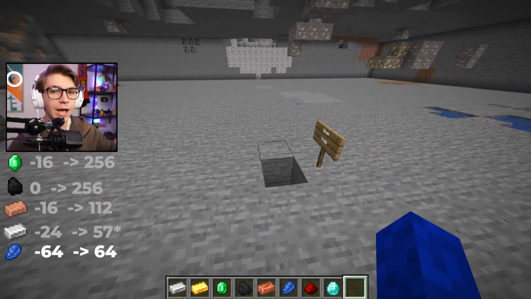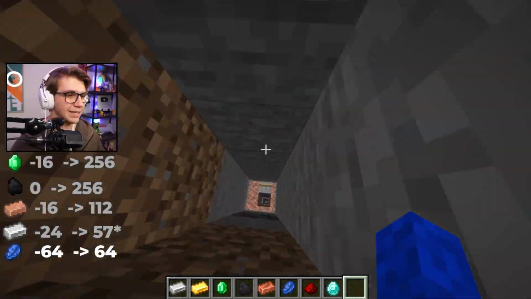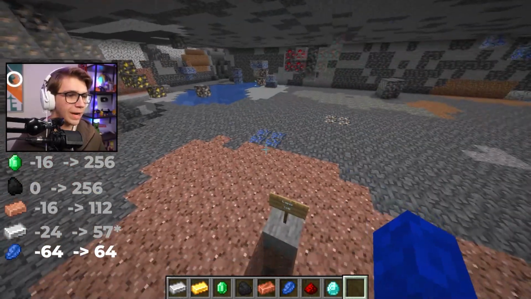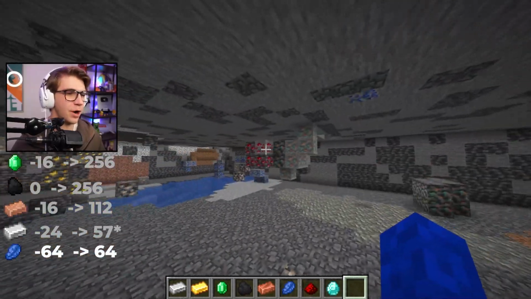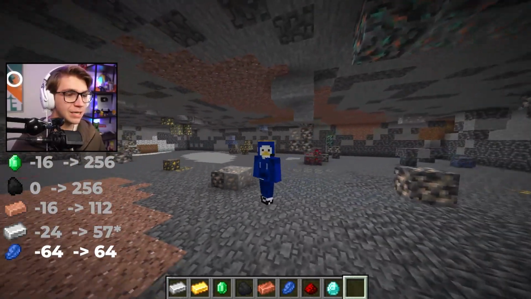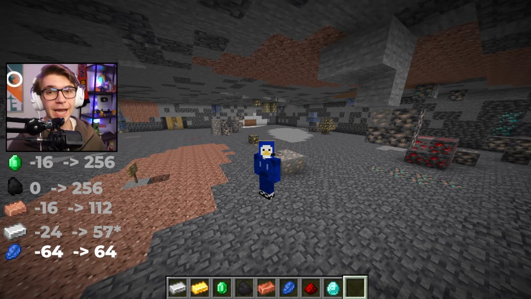So that is why this video and these levels are so important, is that 16 Y levels can be the difference between finding all of this lapis and finding literally nothing. Now, Y level 0 is also very, very special because as you can see, we've got diamonds spawning. We got lots of redstone, copper, gold, iron, even some more diamonds over there. Y level 0 is the best Y level to mine at if you want to find a variety of ores.